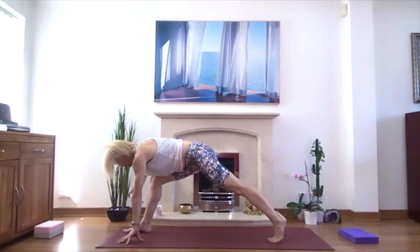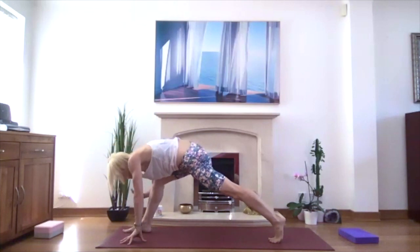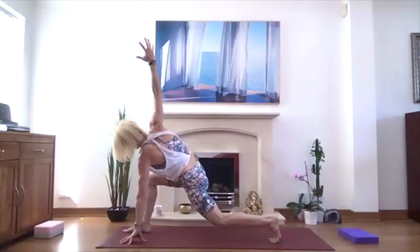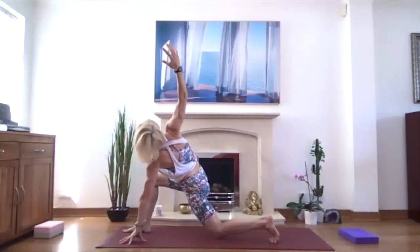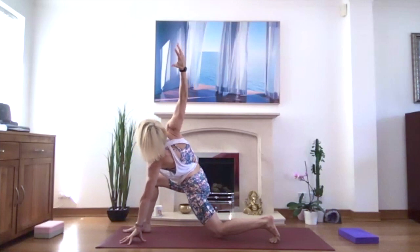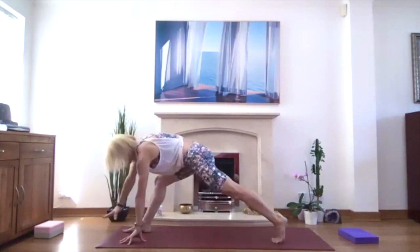Right knee above your right ankle, squeeze the legs. Lengthen the tailbone, inhale, right arm, look up or just look to the side. It's okay to have your back knee down if you need to take it easy. Deep breath, squeeze your hips, engage your tummy muscles. Inhale, and as you exhale, look down, touch the floor.